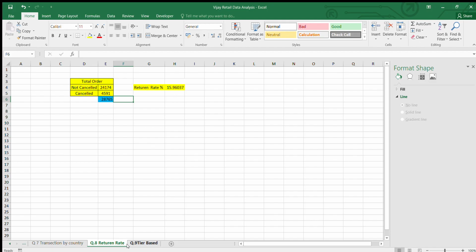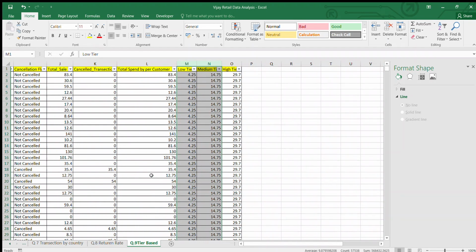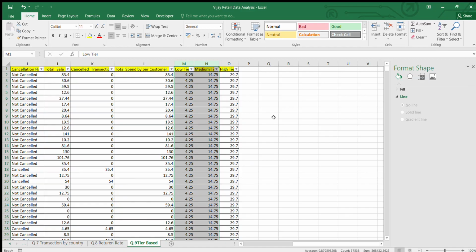In question number 9, we need to calculate the tier. Here the tiers are given: low tier, medium tier and high tier. We have defined the first one as the total spent by the customer, calculated by tier.